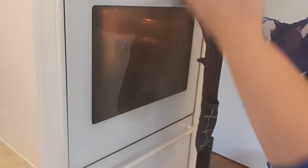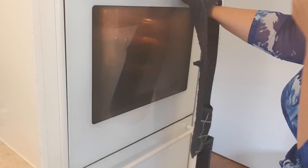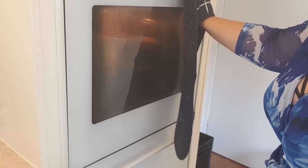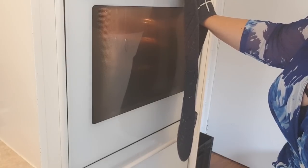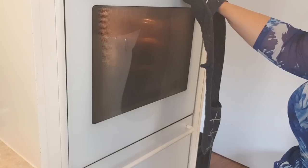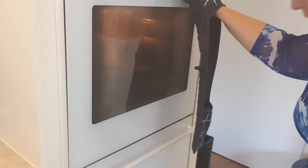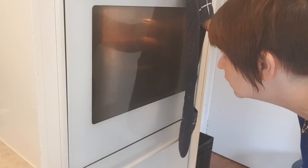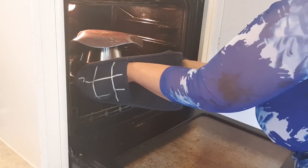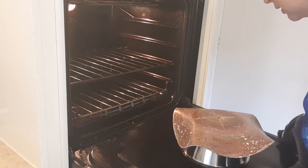Because it needs to go through all the layers of the plastic, of the vinyl. It's plastic, really. They say vinyl, but vinyl is just made of plastic, isn't it? Really. Alright, there we go. We're starting to get definitely a lot more of a warp on there. So let's pull that out, pop it down. Check we're still centered, which we are.